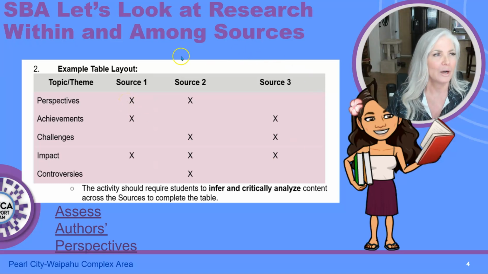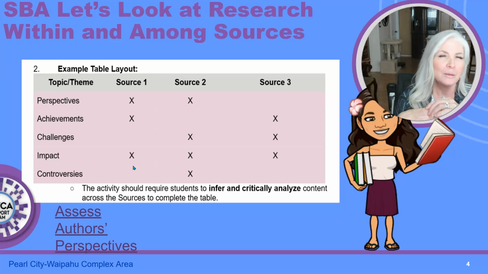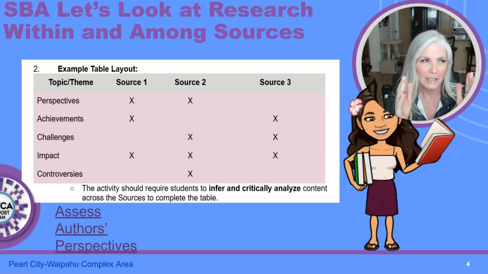But if you were ever asked to do a table like this and you are trying to identify from those sources, the best way that my students found to complete a table like this was to read very thoroughly, to highlight pieces of evidence, and then to mark them on the table. So I would ask, what made you successful at this? What did you do?